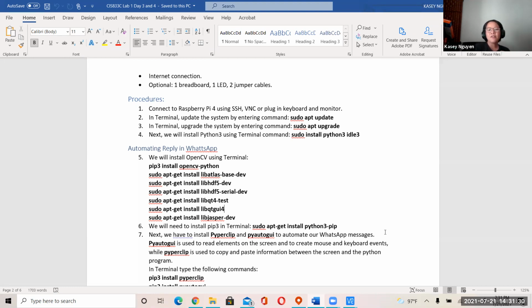Okay. So Pyautogui is used to read elements on the screen, like what we talked about, with the mouse and the keyboard as events. And when I teach CIS30A, or if you learned GUI development in a prior class, you saw that everything is event driven for the most part.